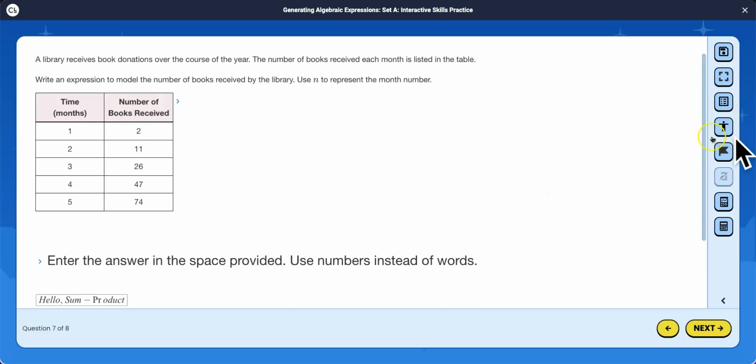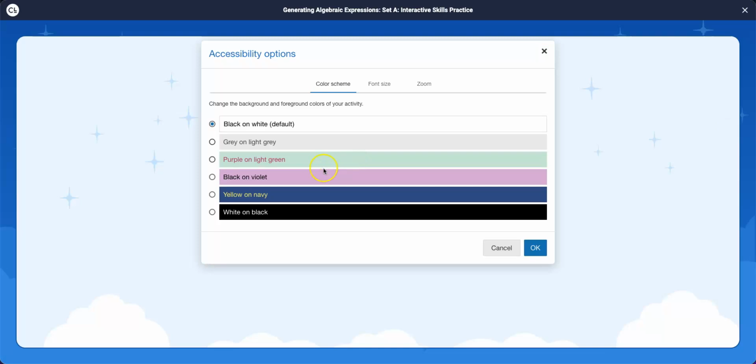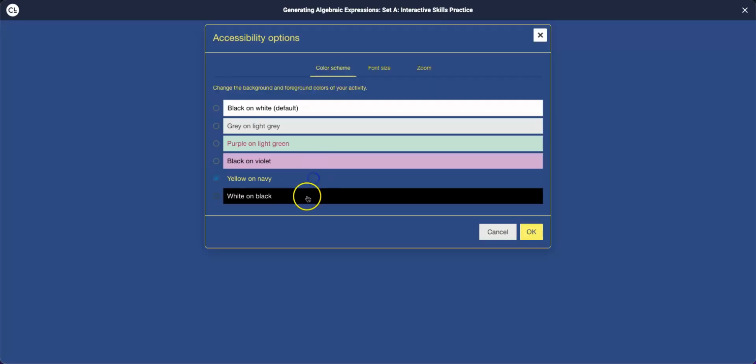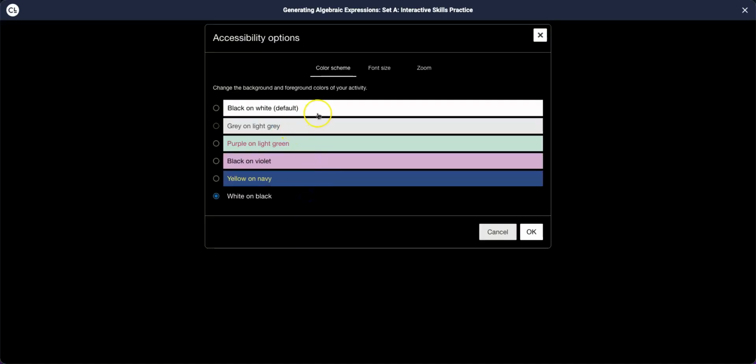Again, if I have an issue or need to come into tutoring, I can go ahead and click this flag, and it's going to flag that question for me. Here, if this color version isn't friendly on my eyes, I can go ahead and, you know, change that as needed. And that will help me out if this is bothering my eyes for some reason.